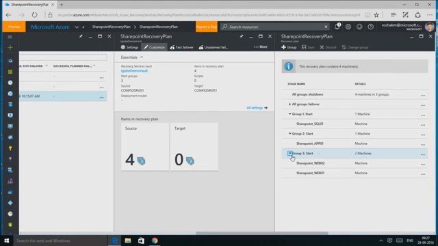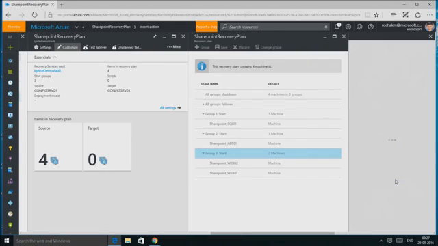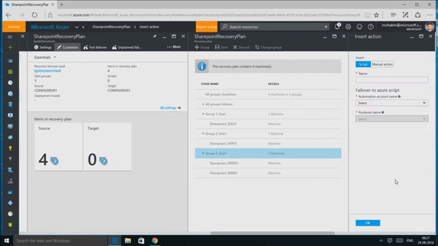If you wanted to add a step for scripts, you could do that by adding a post action or a pre-action. And here we integrate with our other sister OMS service, where we talk about automation and allow you to attach a script with that.